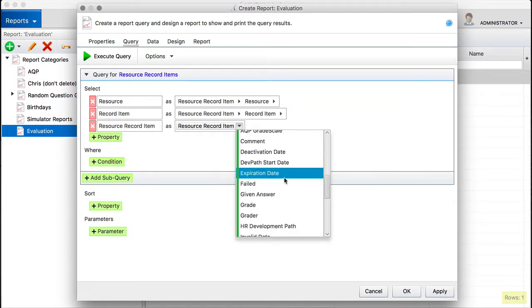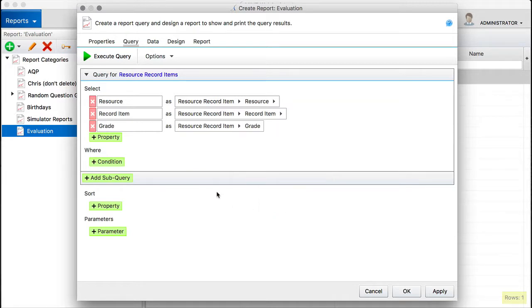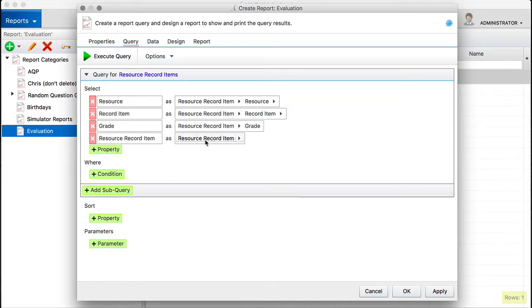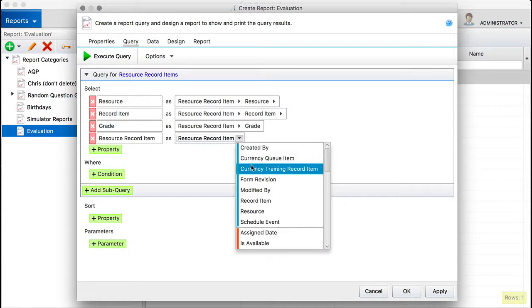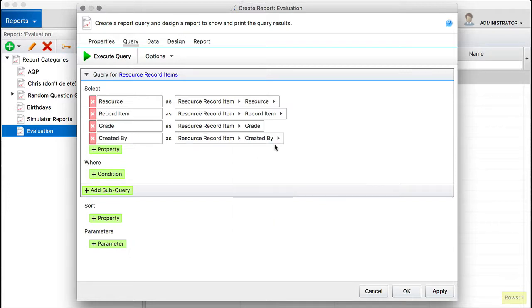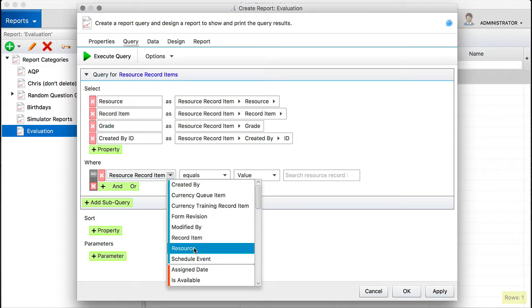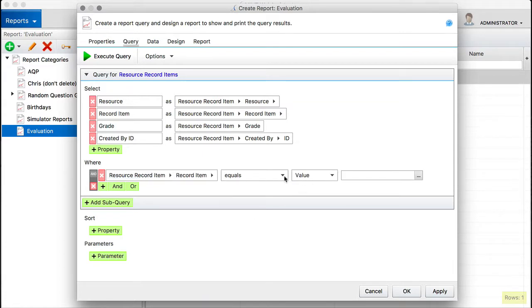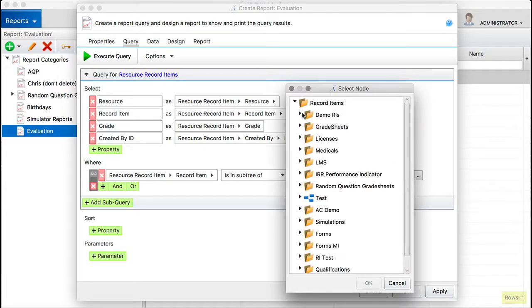That's the important thing here, the grade. And we want to see who graded the pilots. So the created by, and we want to see the ID. And we only want to see the record items that are in a specific subtree that I prepared for this example.